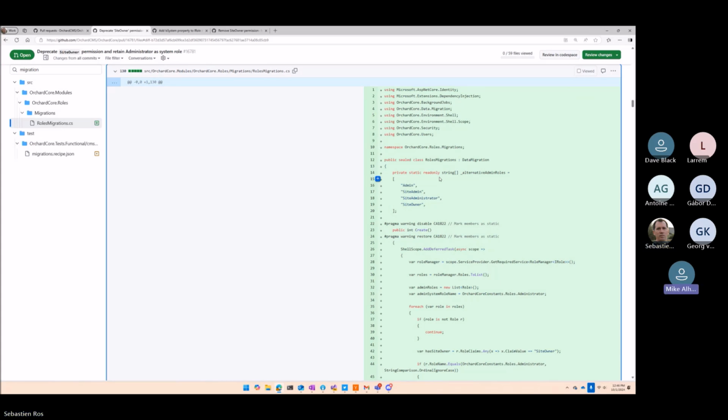Well, the problem with that is that now you locked yourself out. No. Why? You still have your user. If you're no longer an admin, or if you're no longer a site owner, you are still in all the roles you were before. You just don't have the site owner permission anymore. That's it. Yeah, but if you removed every permission. No, wait.